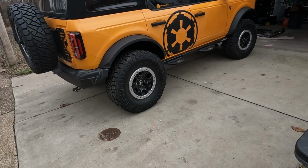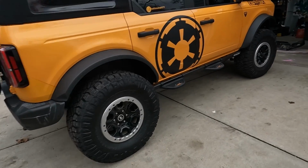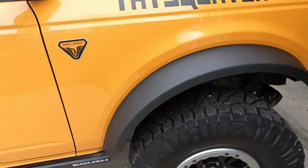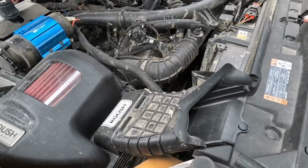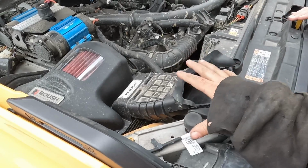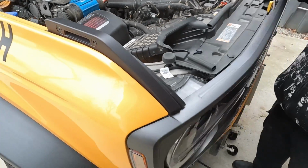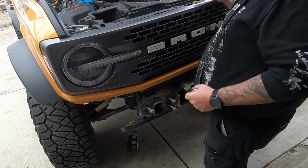Yeah, so we got to do the same thing on this side, take those 6 bolts off. There is no wire loom on this side like there is on the driver's side, and there's no ground wire to take off. So there may be something we need to do with the airbox hose coming in. I'd say keep an eye on it while we lift up a little, and see if anything starts binding or not.